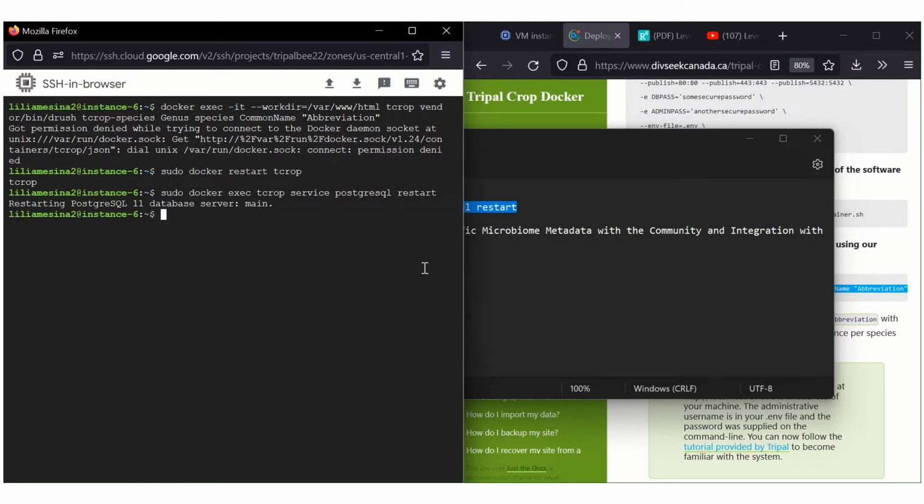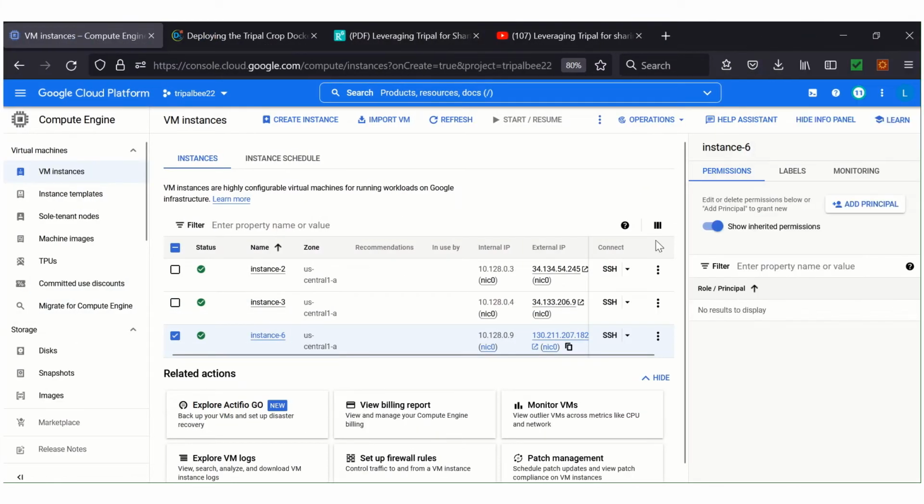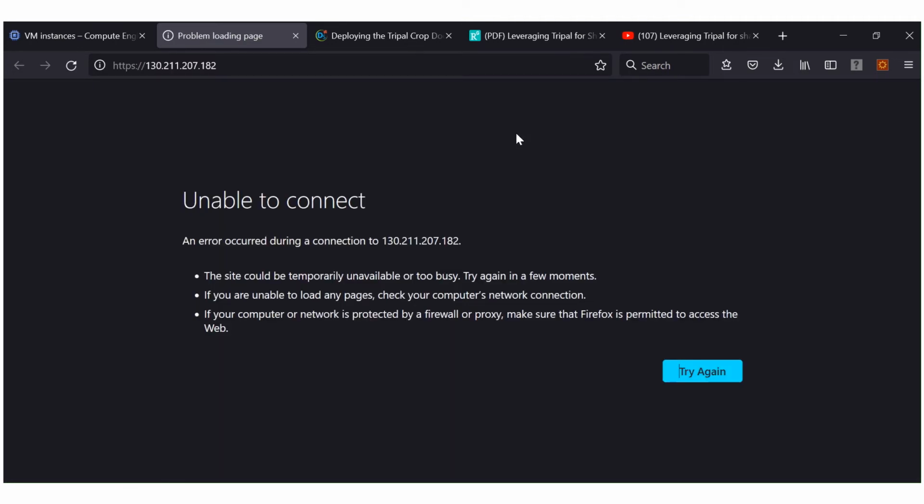Perfect. So now we're ready to go back to our virtual machine here. And we just click on the external IP. For some reason, the HTTPS doesn't work properly, so I will just go through HTTP.